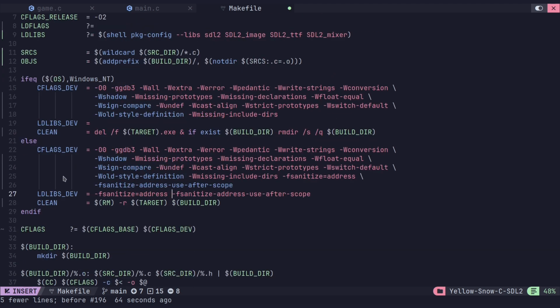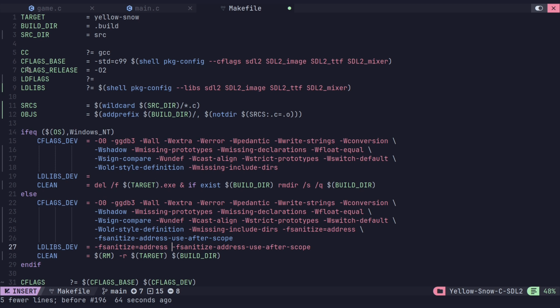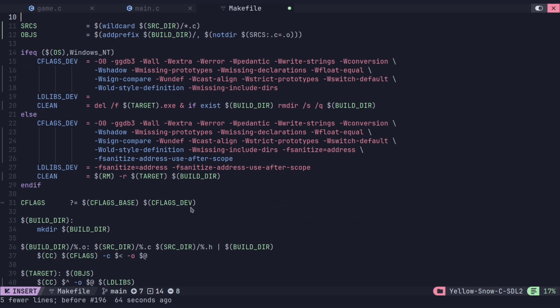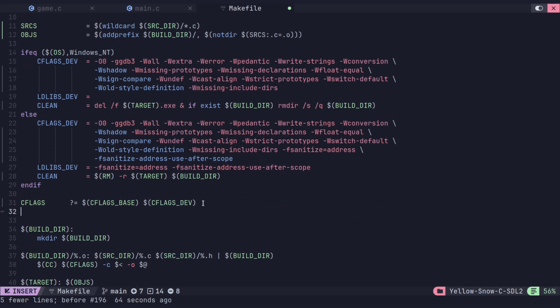So we have these libs dev, and we're going to do the same thing that we did with C flags. So we're going to go up here to all the libs, and we're going to call those base. We'll take that away. And then down here, we'll go LD libs.